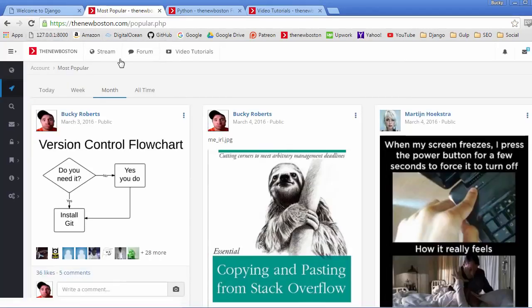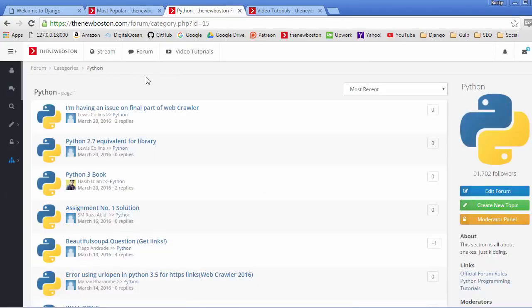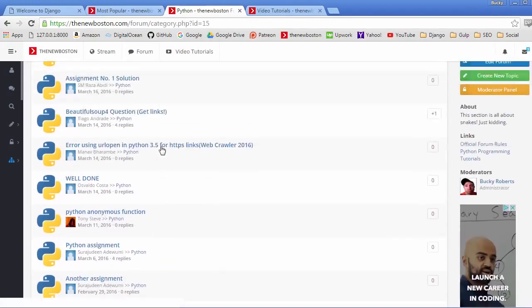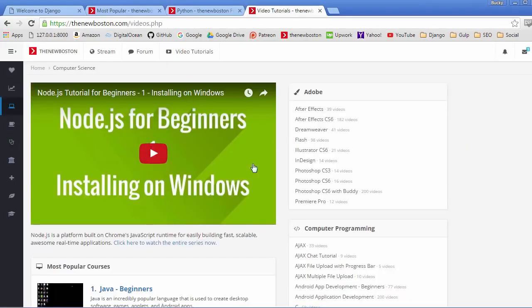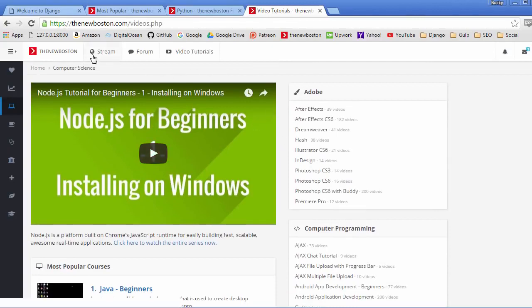My website isn't made using Django, but I'll just give you guys a quick overview. If this was made using Django, then this popular section would be an app. The forum would be another app. The video player section would be another app. So again, any main part of your website is called an app. In Django, you have a website, your main project, and it's composed of all these little apps.